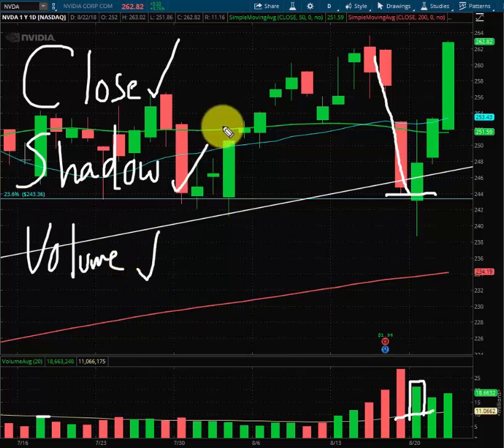So we have the closing price that is above the support line of, I think, about 246, 247. The close was up near 248. We have that lower shadow, or lower wick, whatever you want to call it. And then the high volume on the test showing that bulls are stepping in, which makes it a very likely reversal candidate. And now you could see over the next couple of days we had not only a significant pop back up from 248 to 252 the next day, we inevitably went higher and filled the gap. That's not a term that you need to know for this strategy, but it's just a basic note. Filled the gap and kept running up.